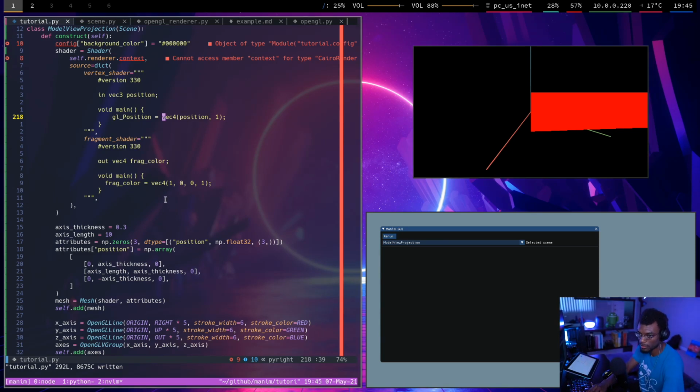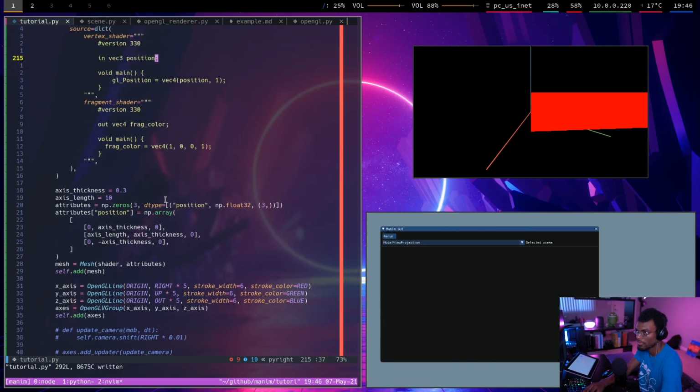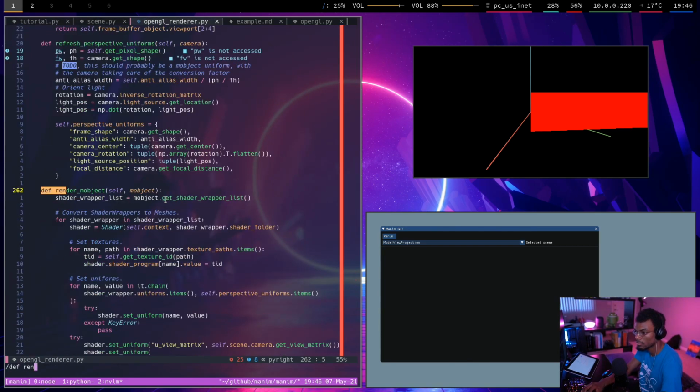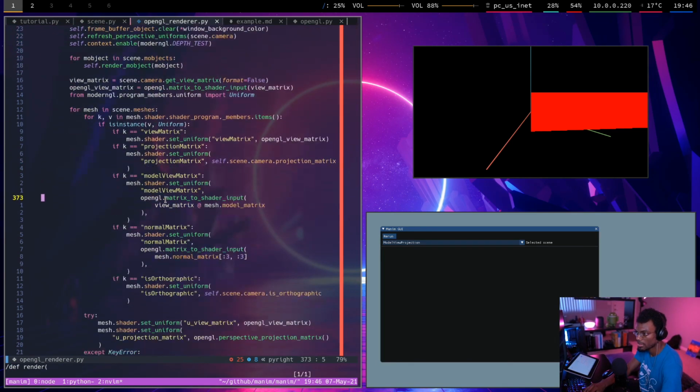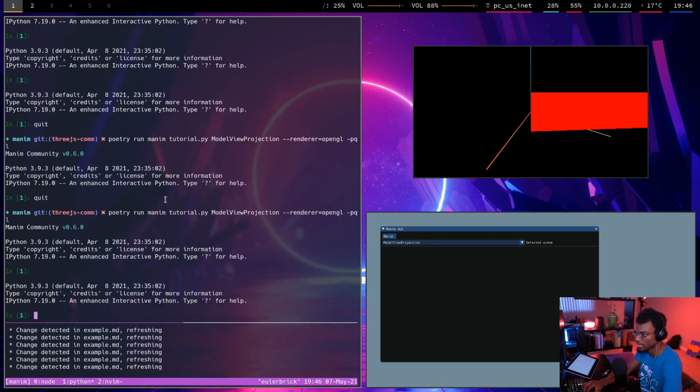But I'm going to have to multiply this by the model, by the view and the projection matrices. Which I don't think is so bad. In fact, I think it'll be done automatically in the OpenGL renderer. When a mesh is rendered, it's going to attempt to set a view matrix and a projection matrix.